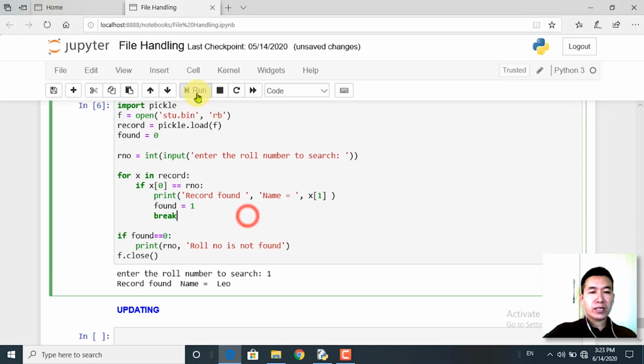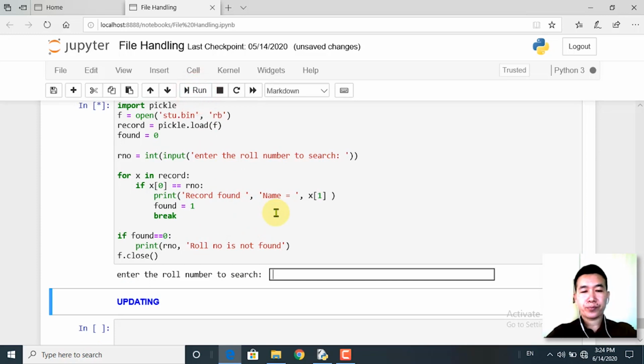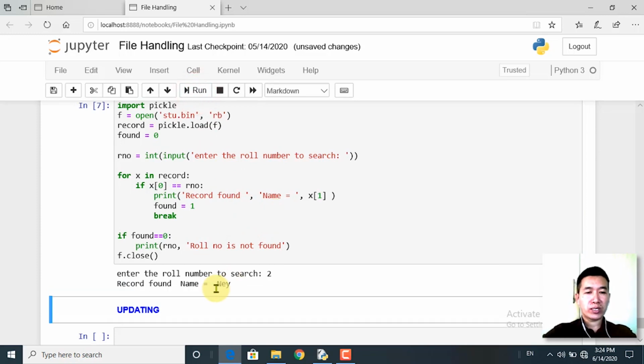Now, just in case, let's run the program again. Say the number 2 is name. When the first loop gets executed, this condition will be false, so these three statements will not be executed. So x will now go for the second element. The second element has roll number 2 and the name as name.